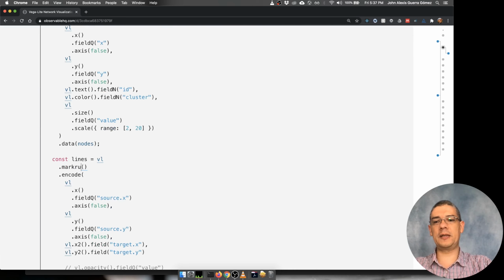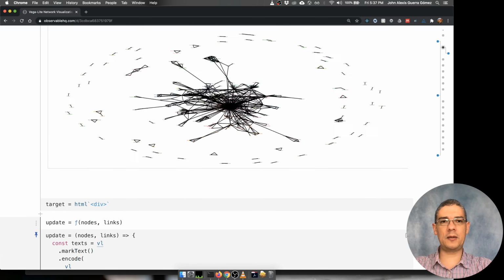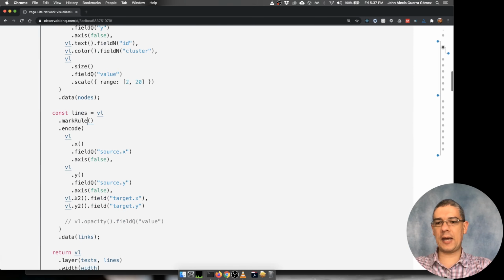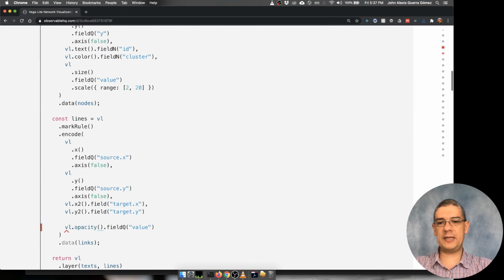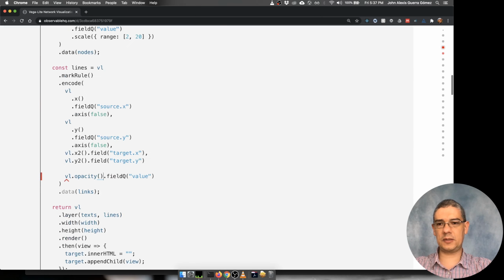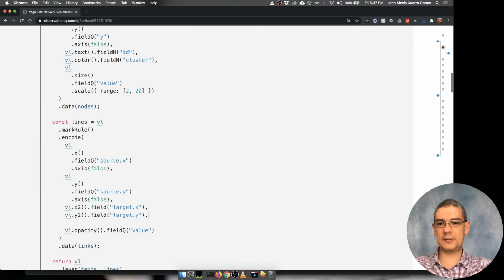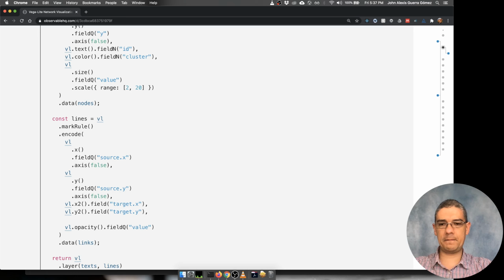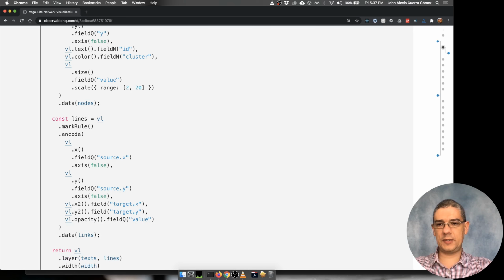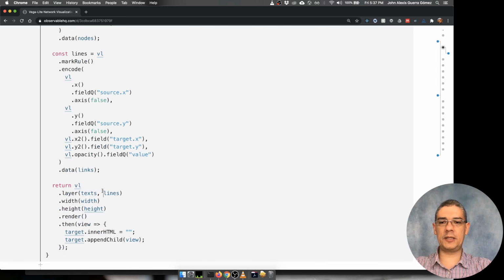So there is another one that we can use for that, the mark rule. And that looks a little bit better. Let's say that you want to change the opacity. So of course I made a mistake in there. Here. And that helped a little bit. And then let's remove this a little bit in here. And then if you want to show that behind the elements, it can be something like this.